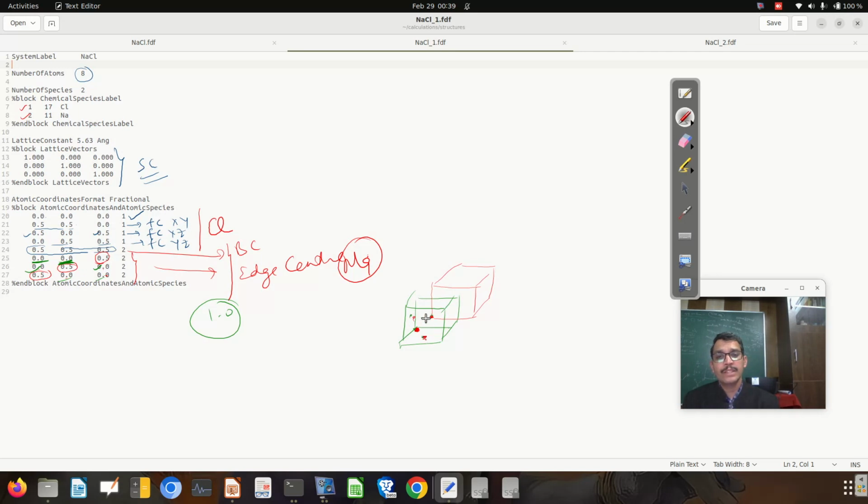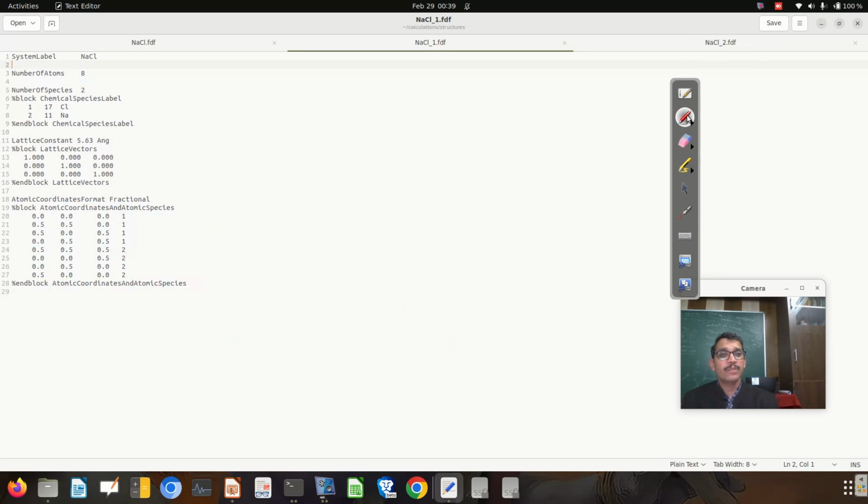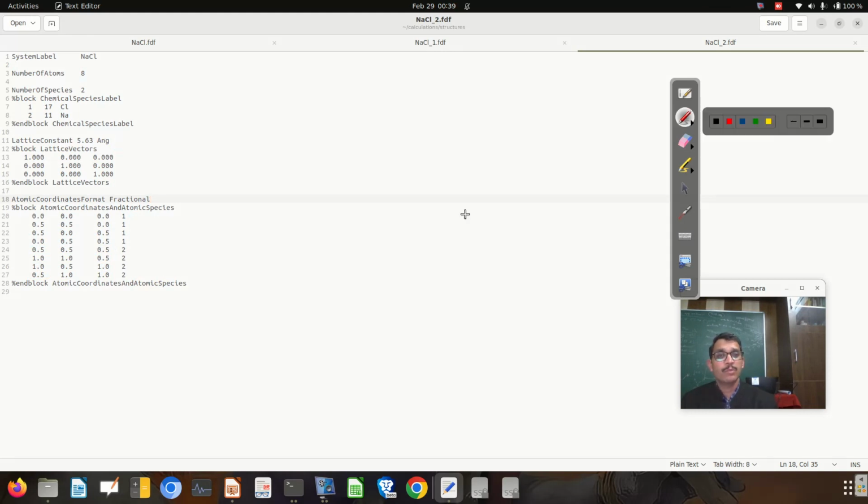this is the face center, this is the backside face, so this atom goes to this position, and this atom goes to this position, and this atom goes to this position, and similarly this atom lying on this face goes to the other face. So in this way it is a little bit difficult to understand, but it is very simple. See, so these are the coordinates which I am talking about here, right? And if I try to look at either this structure or the earlier structure, both look identical.